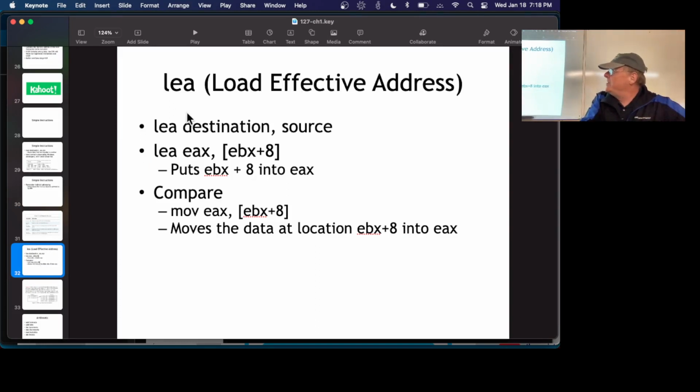And so here's a crazy instruction: load effective address. You want the value EBX plus 8, and for some reason you can't just move the value EBX plus 8. What you have to do is load the effective address of EBX plus 8. This will calculate the EBX plus 8, and that's the answer. It does not look it up in memory. It calculates the address of this indirect thing. So it's a screwy one. Anyway, if you did a move, you would move the contents of that address into here. If you load effective address, you load the address of that into here. So that's a subtle one.